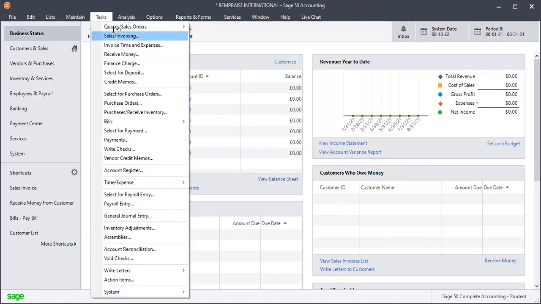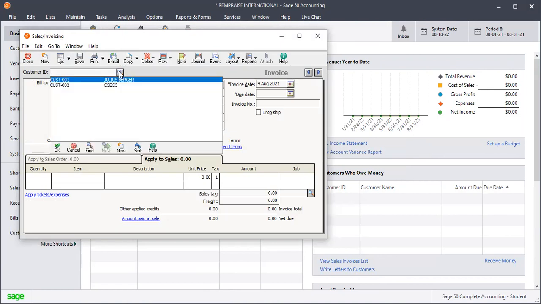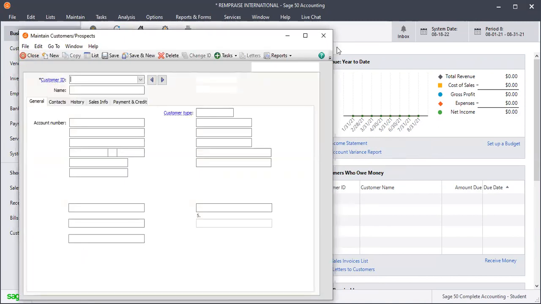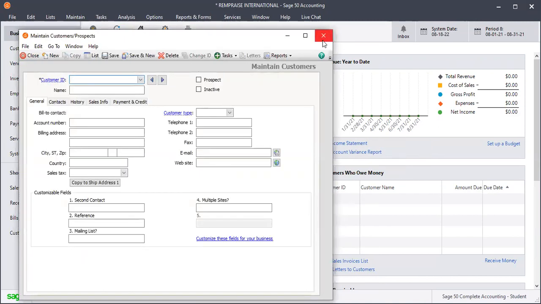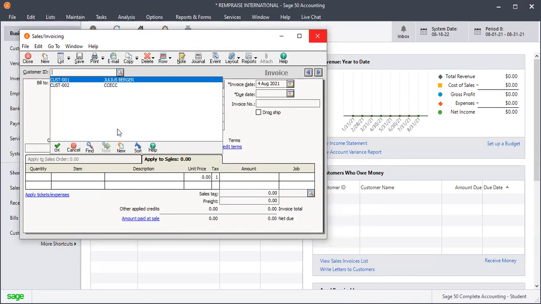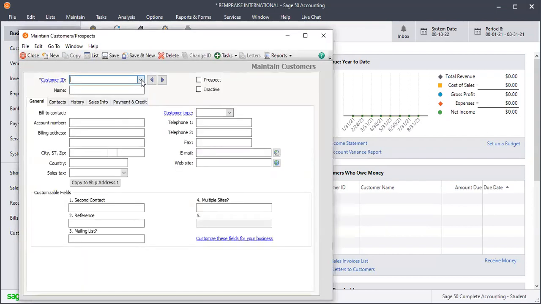Let's say we have an order where we are selling without a PO. Most of us at times have a walk-in customer who just comes in to buy something from us. Just post it like that. You create a new name for the customer. What I'm saying is this: you have a walk-in customer who has not been registered before. You want to post his invoice. Somebody wants to buy from you. You just click on new.